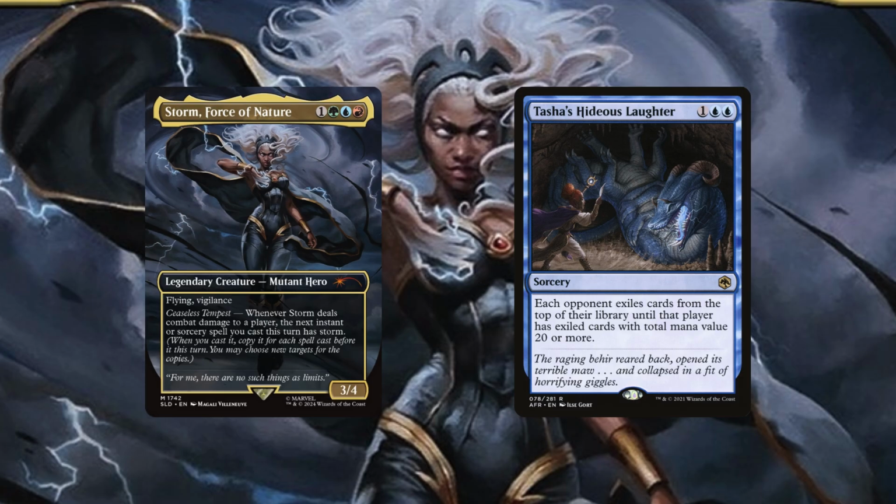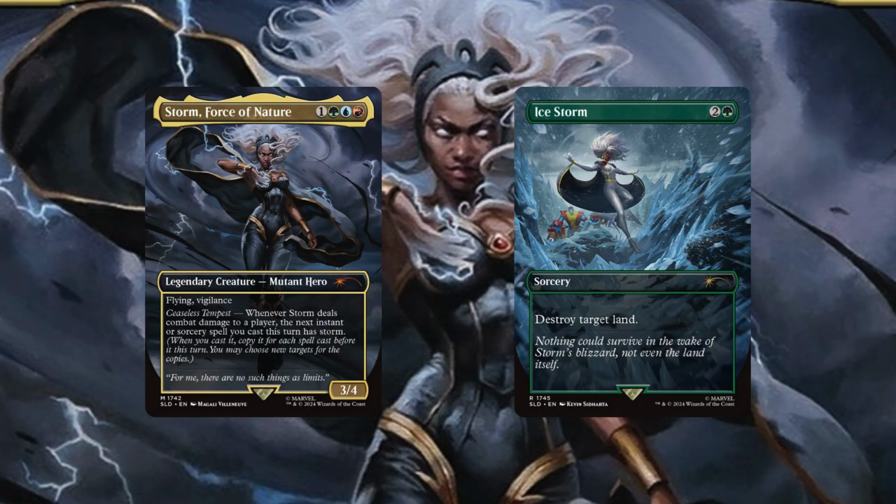Another card that I like copying 4 times would be Tasha's Hideous Laughter. For 1, a blue and a blue, it's a sorcery, where each opponent exiles cards from the top of their library until that player has exiled cards with total mana value 20 or more. Doing this 4 times would mill total mana value 80 or more. And that is a way to quickly mill out your opponents. So while Manic Geyser needed Crackle with Power to win, this card, in theory, if you could copy it enough times with your Storm, Force of Nature, you could just win the game on the spot because of this card.